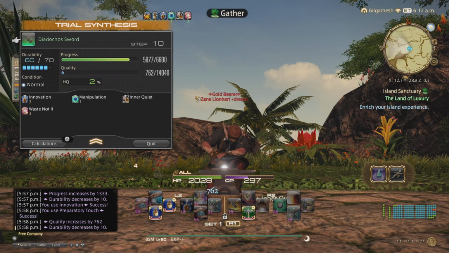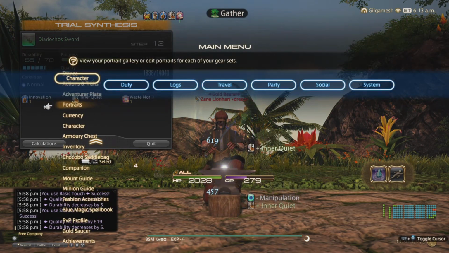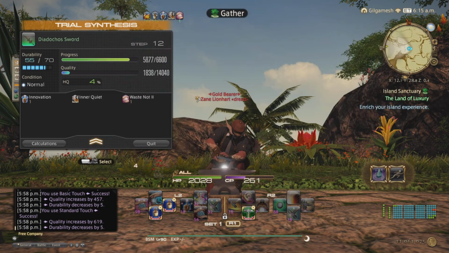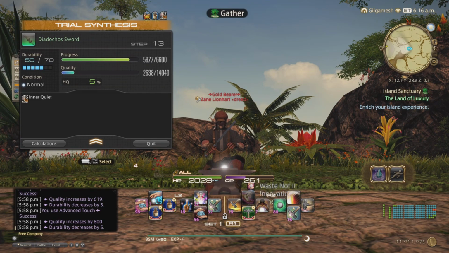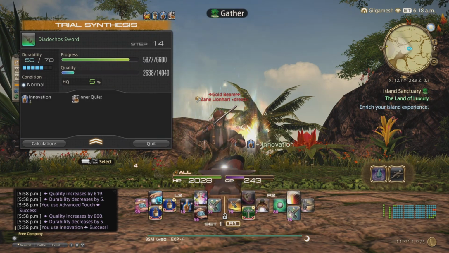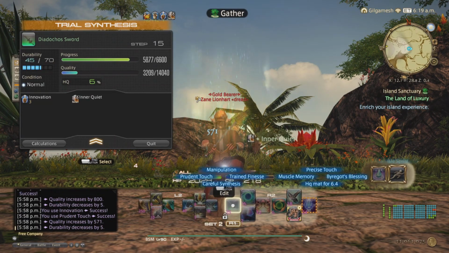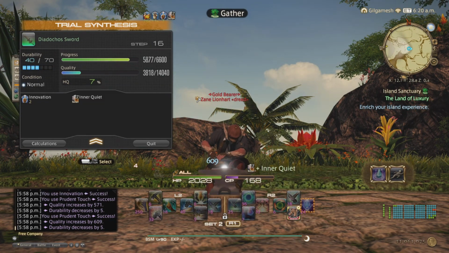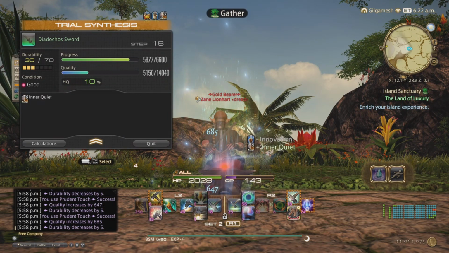Basic Touch. Standard Touch. Gotta go into the menu and use Advanced. Alright, now we do Innovation again. And then we do 5 Prudent Touches. Wow, I am shocked I'm not getting any goods.